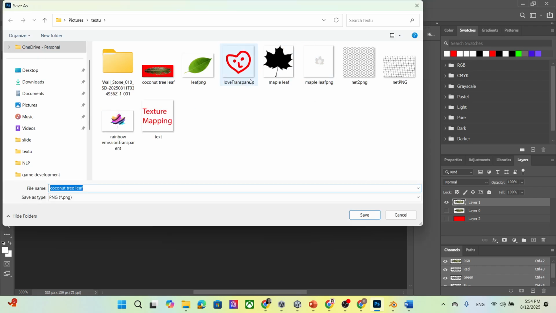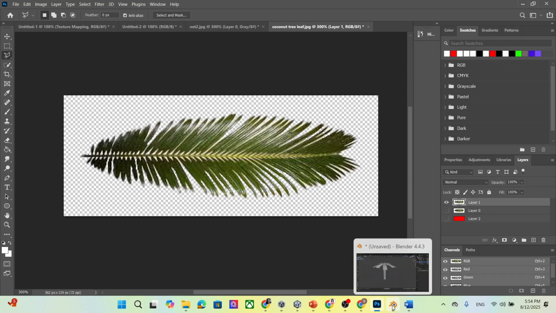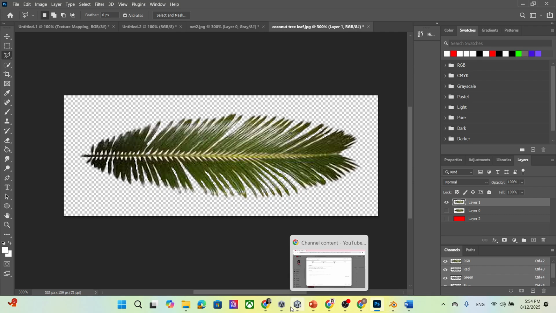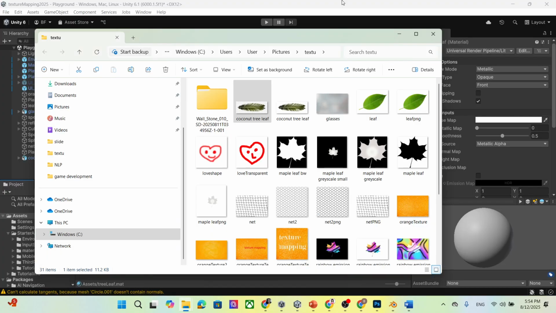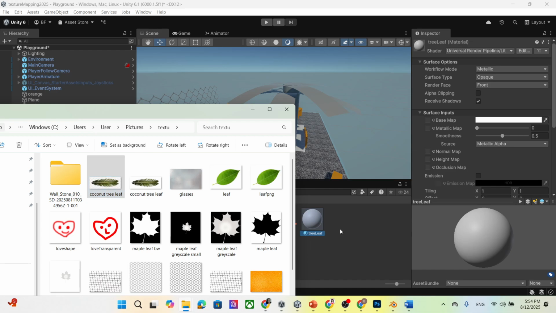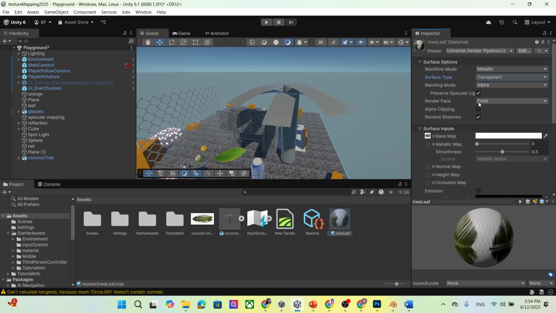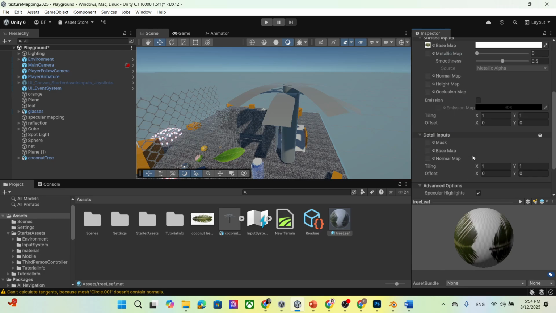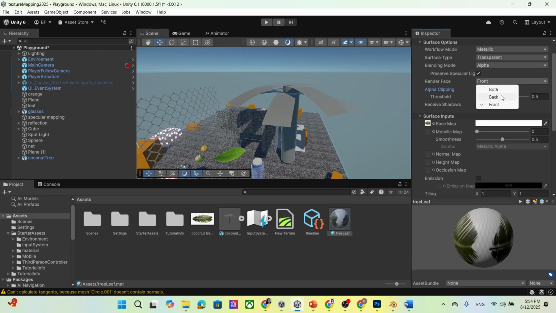Export PNG, coconut tree leaf. Set transparent, clipping, alpha key, both.